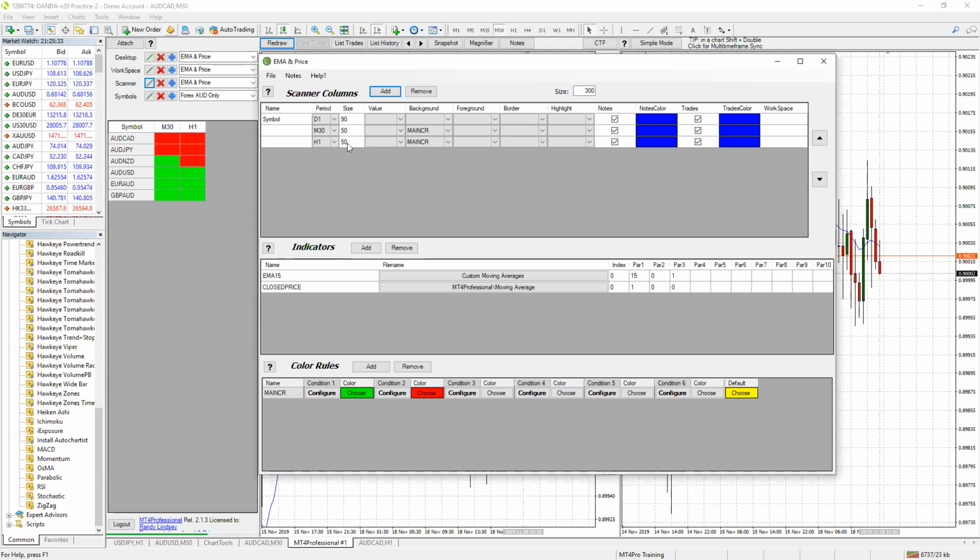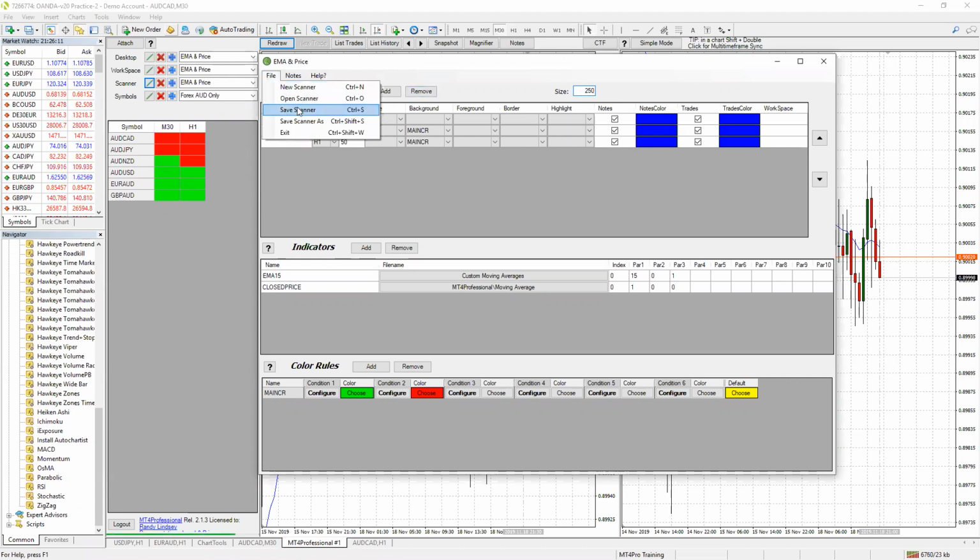You can define the size here. This is the physical cell size, 50 pixels wide. 90 pixels is the width of the symbol. And the overall size of the window, that's this window right here, is defined right here. So I have 300 pixels from here to here. And if I didn't want this much space, I could change this and make it say 250. And it will move this down just a little bit, and it will give me a 50 pixel smaller screen.